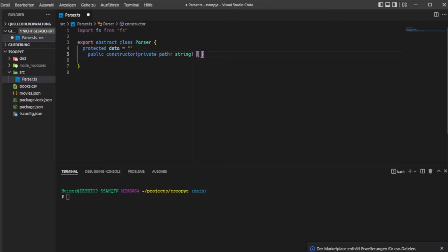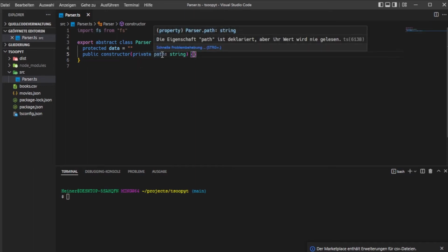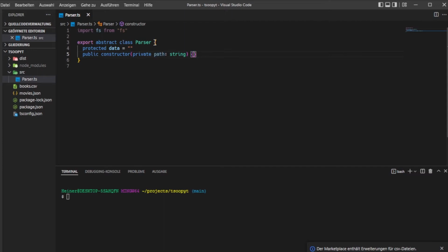And by the way, we don't need to do something like this here. I can show you. We don't have to do this because TypeScript does this automatically behind the scenes. And now we have a property called parse on the parser class. Perfect. Now we implement the load method. It will be a private method.